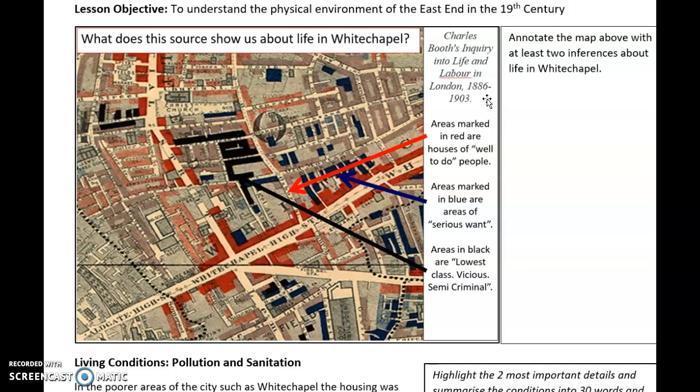richer housing. What I would like you to do is spend 60 seconds just looking at this map, and then in your book identify at least 2 things you can draw out from the source. For example, have a think, where did the richer people live? Next to what road? Etc. Pause the video and have a go at this now.